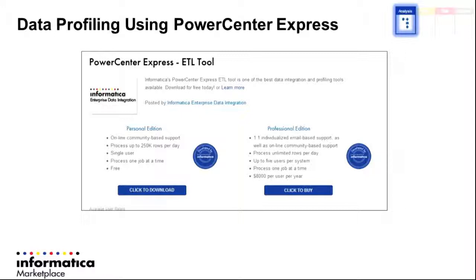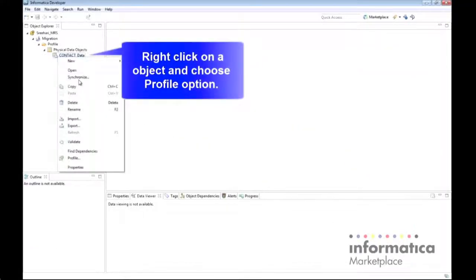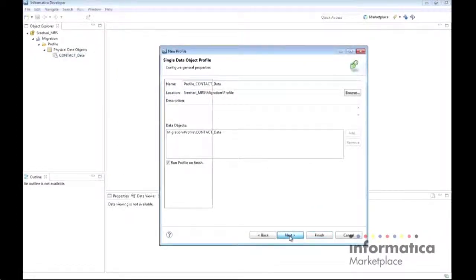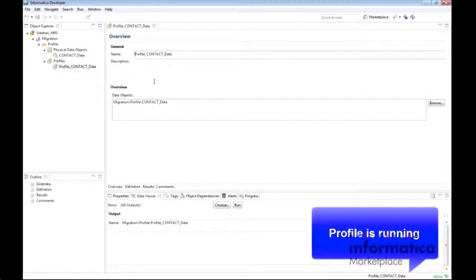This is our free tool. We're in the analysis phase of the project, and PowerCenter Express is actually very powerful in understanding your source data. A lot of times the most challenging part of a data migration project is just understanding what your data looks like, and PowerCenter Express can really help on the profiling side. So in our example, we'll take a flat file, which is this contact data, and profile it. We brought it into an environment, we're using PowerCenter Express to do this, and we're going to run this profile.